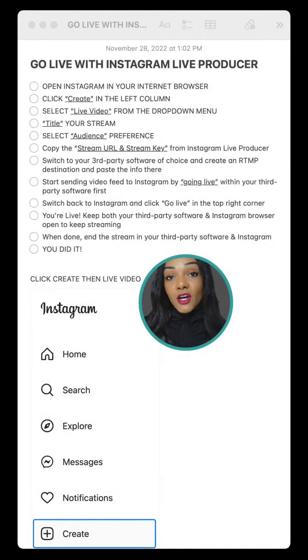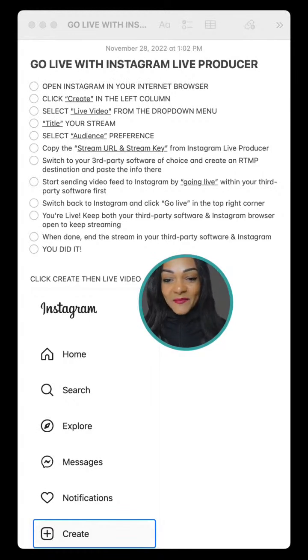So I put together a note on my phone of how to go live. When you get the feature, some of you may have it now, and if so, comment below what you love most about it. But if you don't have Instagram Live Producer yet, meaning you can go live to Instagram from your desktop computer using a professional camera, lighting, mic, and you can use third-party streaming software to switch between scenes you set up, don't worry, you should have it soon. But these are basically the steps. It's not a recommendation. This is how you go live.